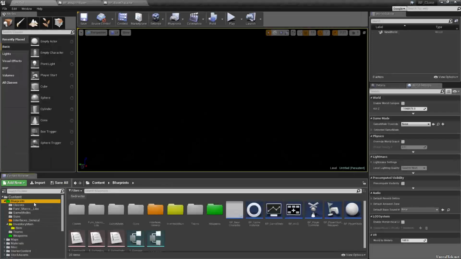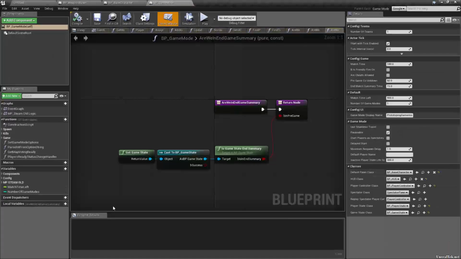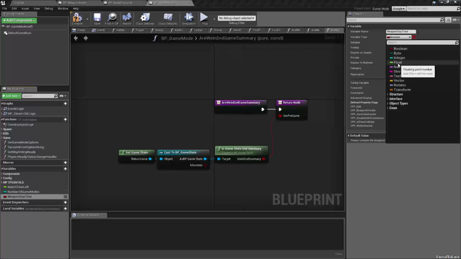You can see how interconnected all this stuff is, but by doing so you only need to set it in one, maybe two places, and it goes through all the classes and sets everything up. So you can change the entire game without having to go through all the classes. It's hard work at first, but it makes creating whatever game you want in the end just so much easier. So we need to create a variable called weapon stay time. It's going to be of type float. It's going to be editable.